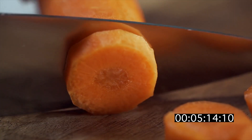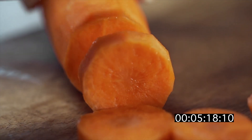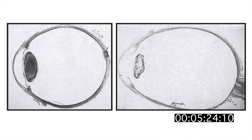Diabetes can cause corneal swelling. Eating carrots will probably not improve your eyesight, but it's still a vegetable with a lot of good nutrients. Glasses will not weaken your eyes, contrary to popular belief. Your eyes will continue to grow in size during development, and this can be one of the biggest causes of poor distance vision.